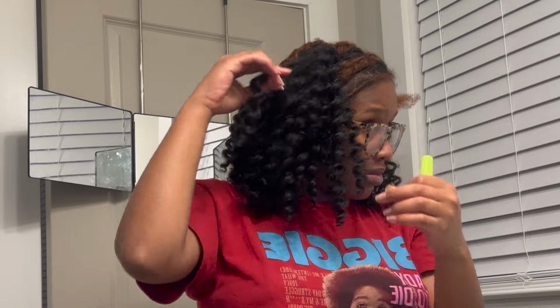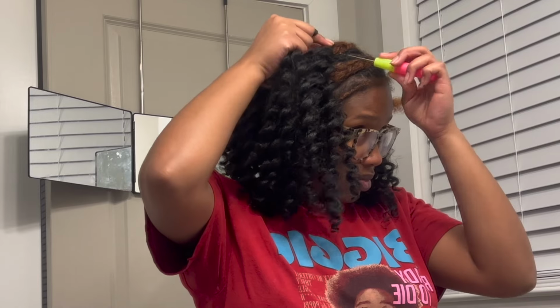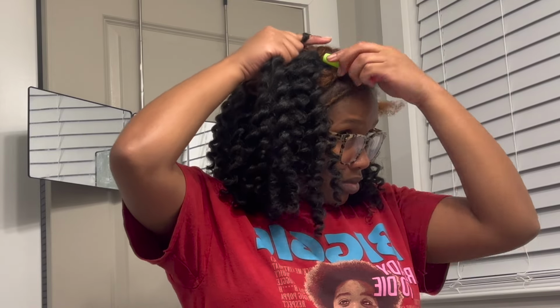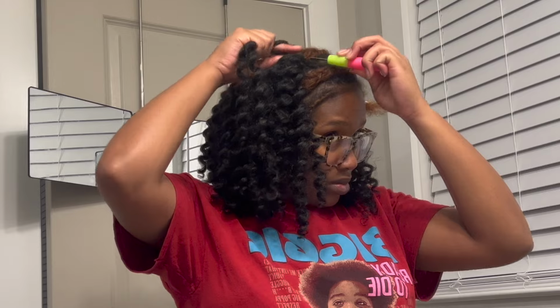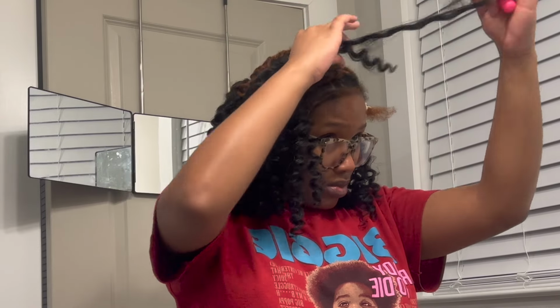But as y'all can see, I'm literally sticking the crochet through, looping it through, and everything is just going really smoothly. I think it took me less than an hour once I got the hang of it. So I just made sure that everything was just flowing how it needed to be.